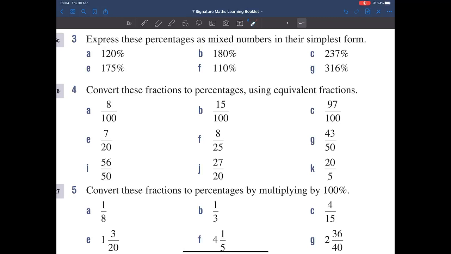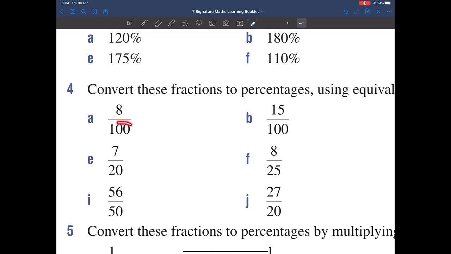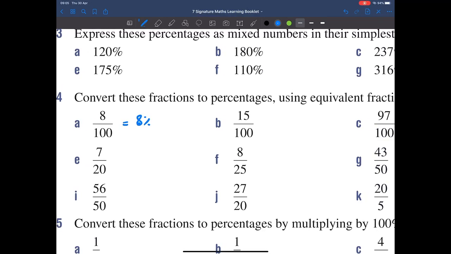Gail, you're pretty close. Basically, if your number on the bottom is 100, then, as Bree and Zach have already mentioned, you just read the top number. So it's 8%. Right? That doesn't always work, and we'll get to examples very soon why it doesn't work all the time. So 15 out of 100 for part B, it would just be 15% because it's out of 100.